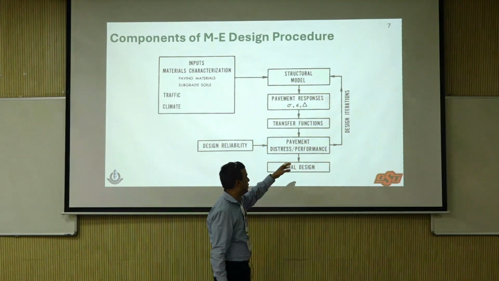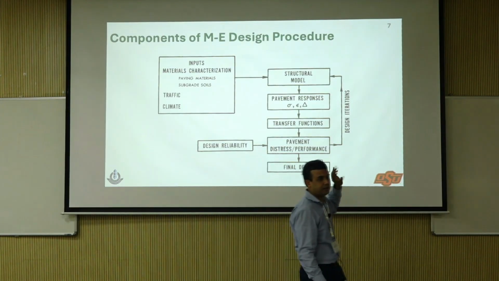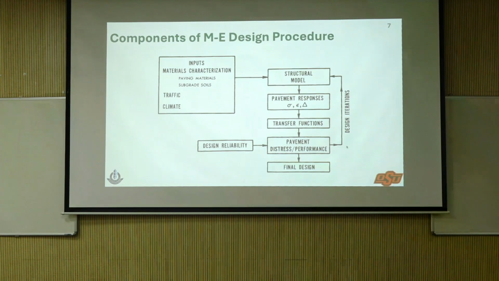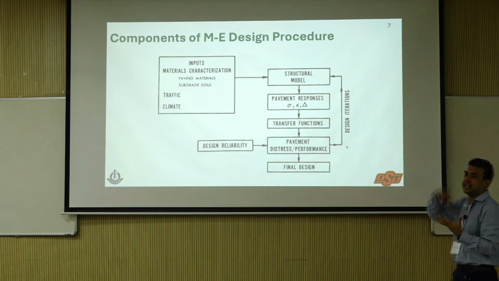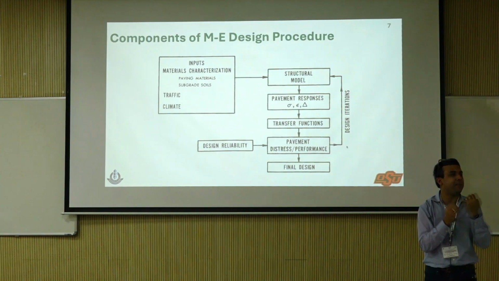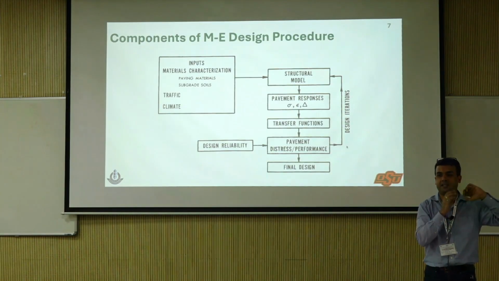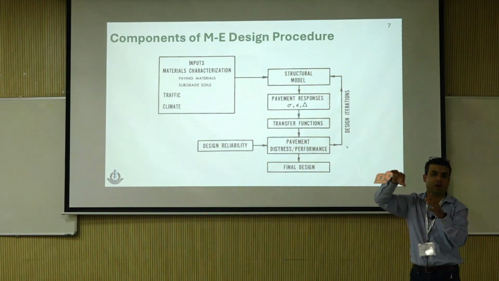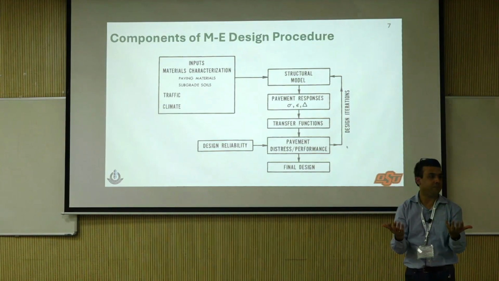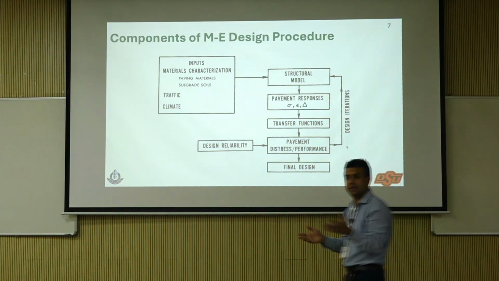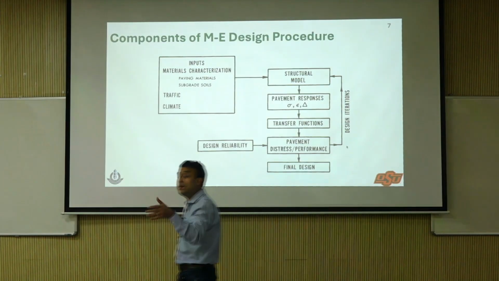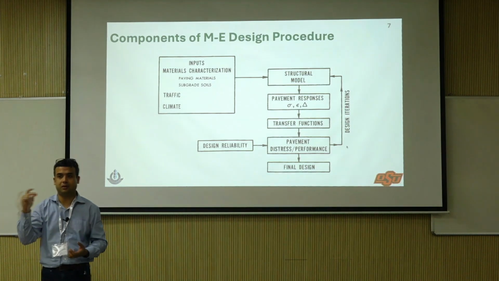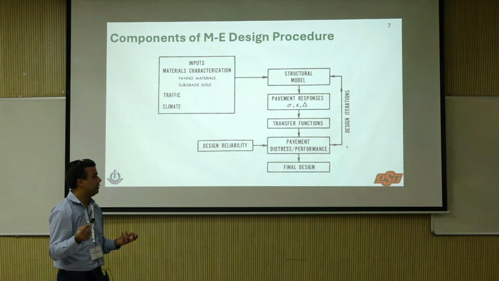Then you go into transfer functions. That's the most important part. Transfer functions: how do you develop them? What is the relationship? What are the factors? Because if you go into the old Asphalt Institute method, it just says number of cycles is equal to a function of tensile strain at the bottom of the asphalt layer. It's a fourth power or something like that. It's that simple. You can still do it if you're doing just a regular rural road design, a quick design. You can do that, no problem at all.